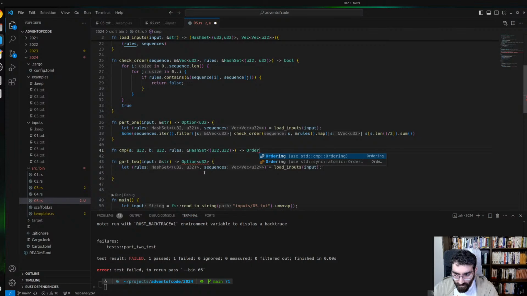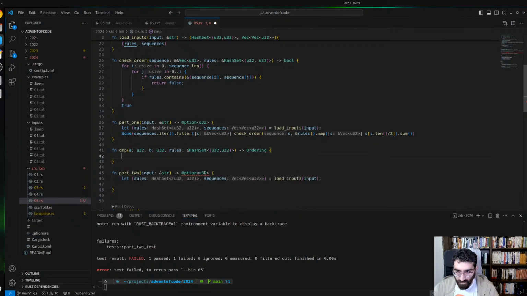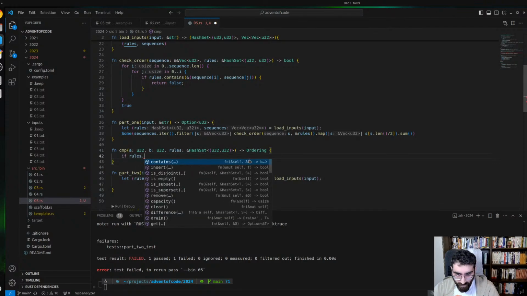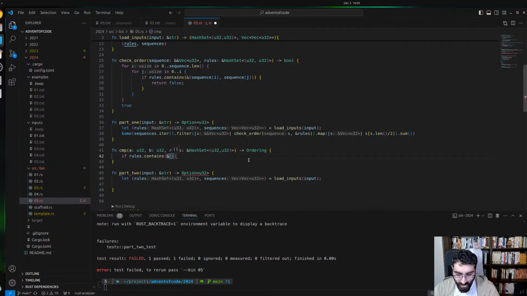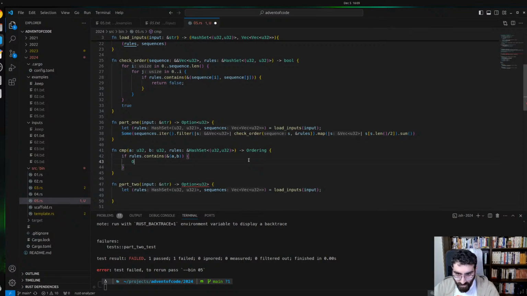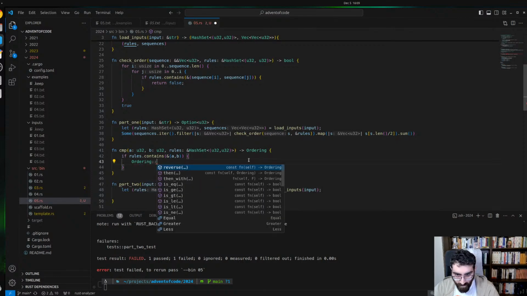It returns an ordering. So this is the right one. Now, how can we be sure? So if the rules contain the value a, b, this means that a is less than b. So we return ordering less.